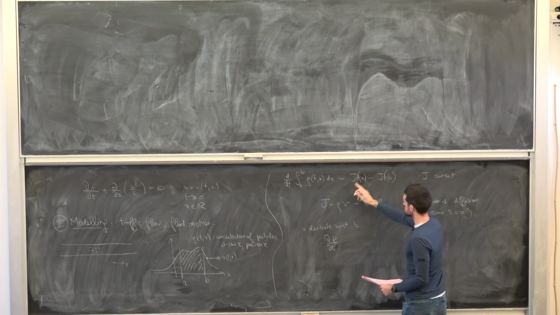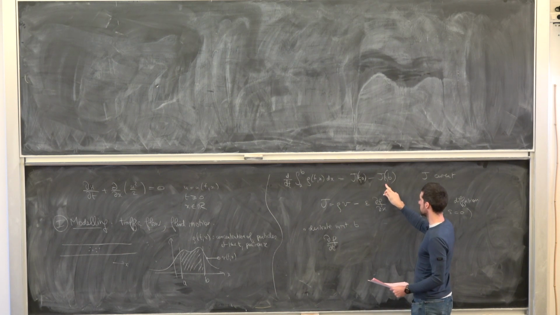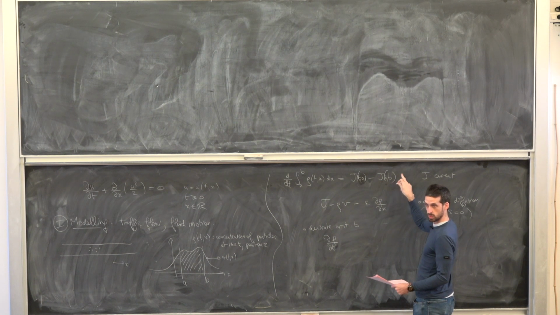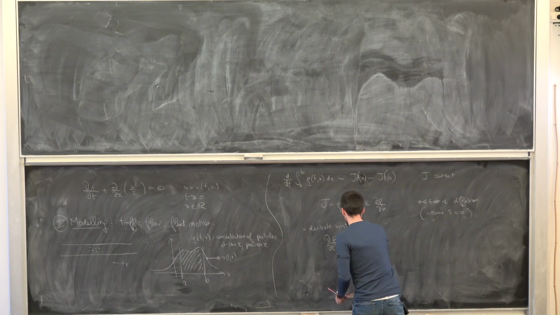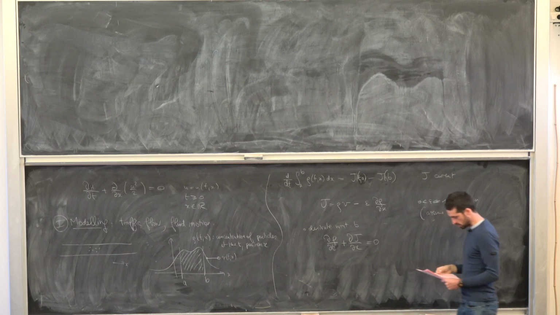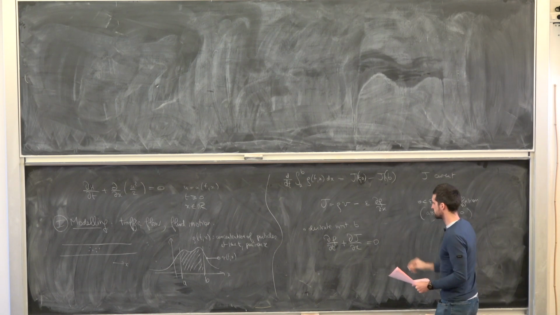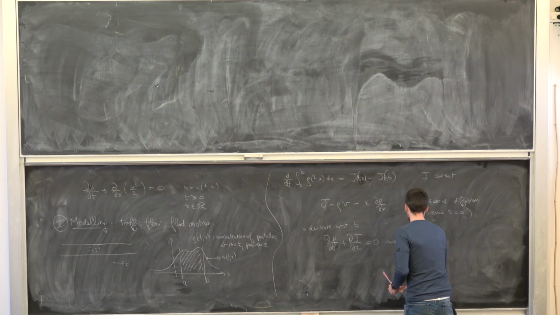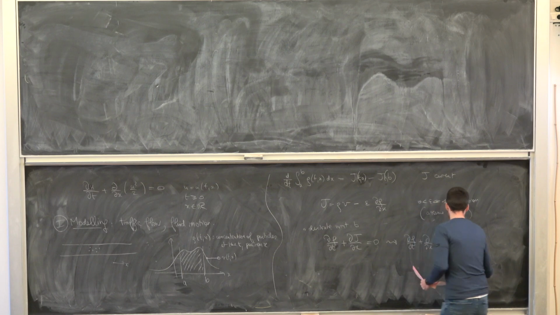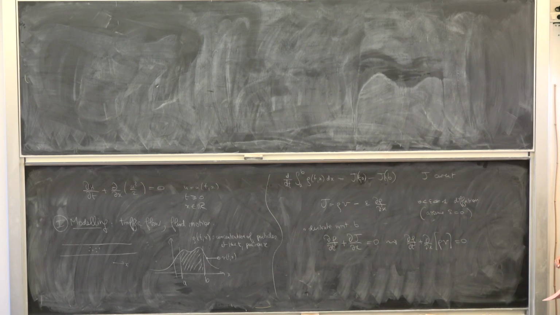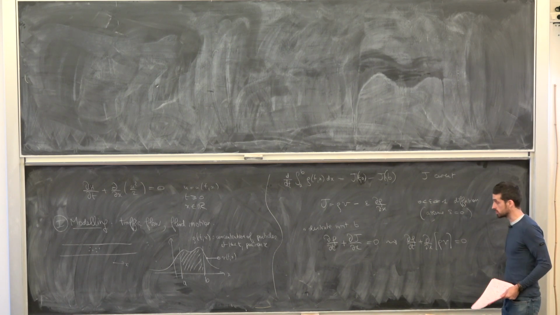And then here, this is a constant with respect to b, and here I will get minus dj with respect to its second variable. So I will get this, right? Which I can rephrase like this: d rho dt plus d dx of rho times v equals 0. Okay, so that's basically called the continuity equation.